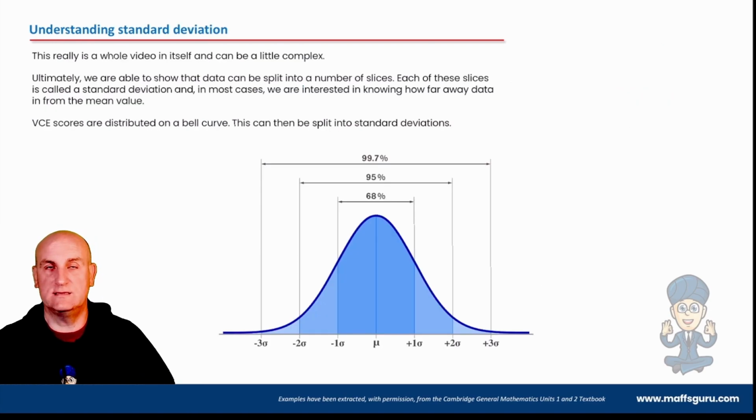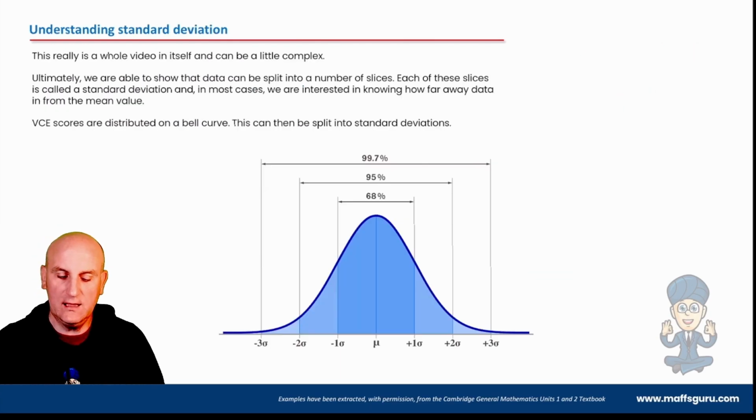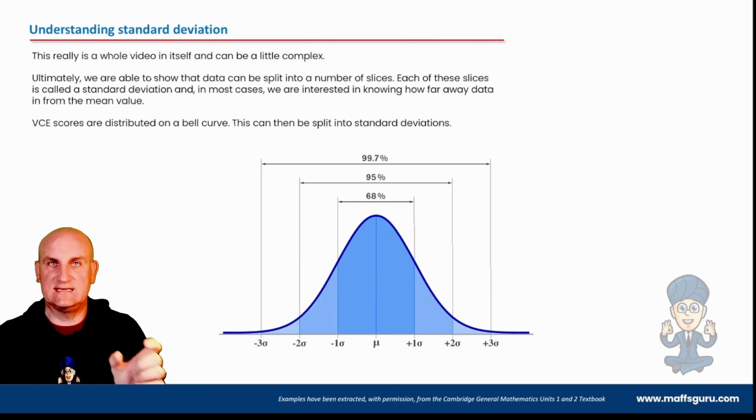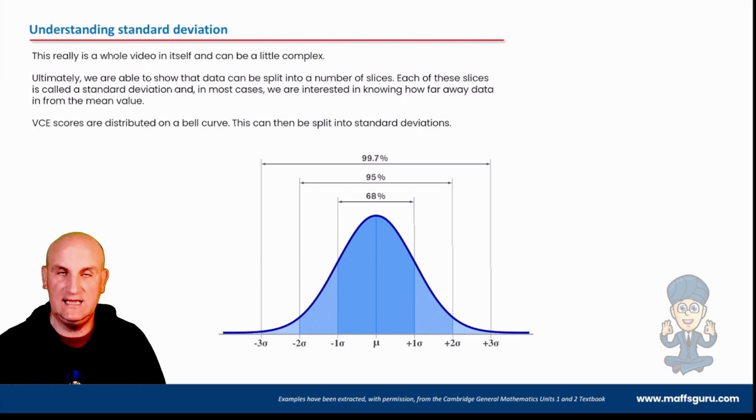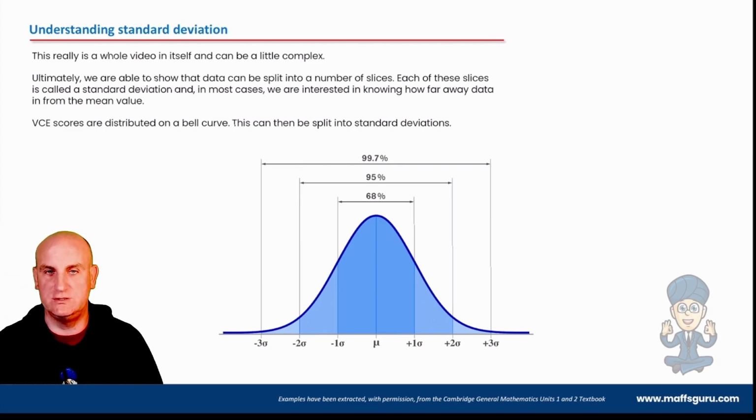Now, having done that, that's interquartile range, there's something else we need to build on as well. And again, write this in your summary book, really, really useful. Standard deviation. When we do a standard deviation, we can split our data into other things as well. Whereas here, we split them into quarters, here we split our data into 6 sections, give or take. Now, when you do your actual VCE, and you're probably going to get sick to death of hearing about this at some point, we actually score it on a bell curve. We actually score it on something called the normal distribution.